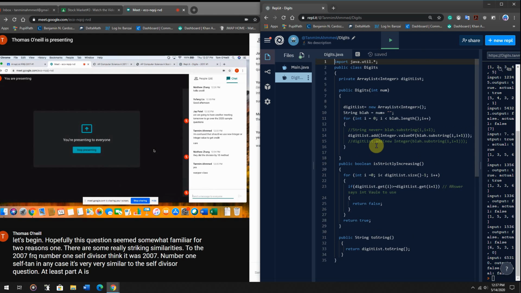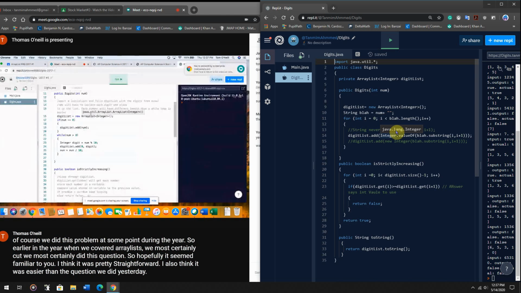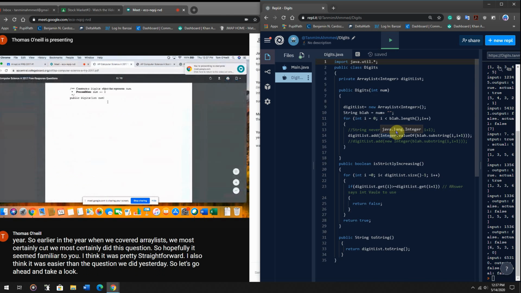And then, of course, we did this problem at some point during the year. Earlier in the year, when we covered array lists, we most certainly did this question. So hopefully it seemed familiar to you. I think it was pretty straightforward. I also think it was easier than the question we did yesterday. So let's go ahead and take a look.